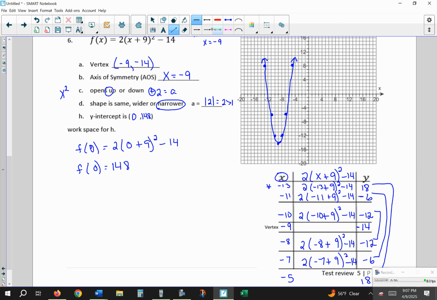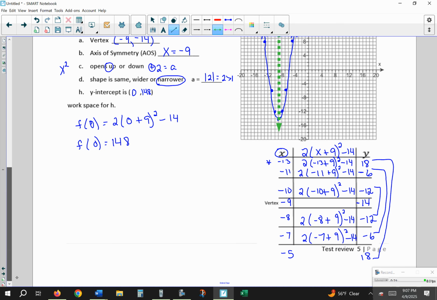If I did ask you to graph the axis of symmetry, we know that that's the vertical line that goes through our vertex. It's always a broken line. And when I look at that, if I were to fold my graph in half, those two sides should match. So if they're not matching, I've either done some math wrong or I've plotted the point just a little bit off. So take the time to look for that.